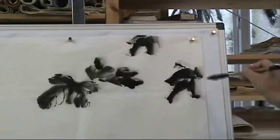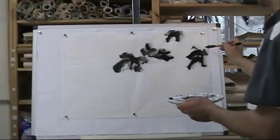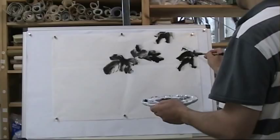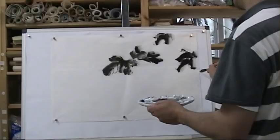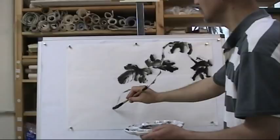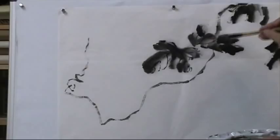When I do the vines, I have to think of a major vine. I need to create a major branch. We call it the host branch, and then the second will be the guest branch. The host branch comes first. Let me do right here. It goes up, and then comes in. Vary the directions, because this vine plant can be very flexible. This brush can create all the turns and curves with the kind of texture.